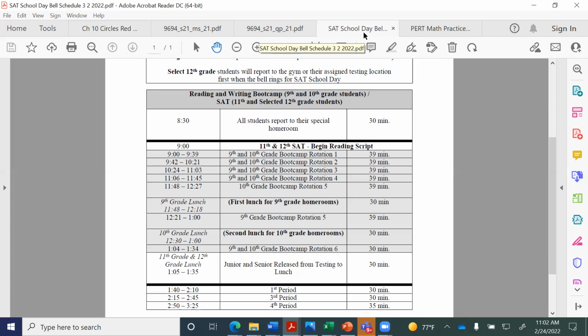Yes, again, the parents are supposed to sign on this. They had them in the office the last two days, but I decided to print them off so that more people could get one. Oh, you don't need one? Mister, I have a question though. What's your question? Do we have to come to the book camp? Okay, my sheet is not, it's the back of my sheet. I don't know what it is, so you gotta tell me.